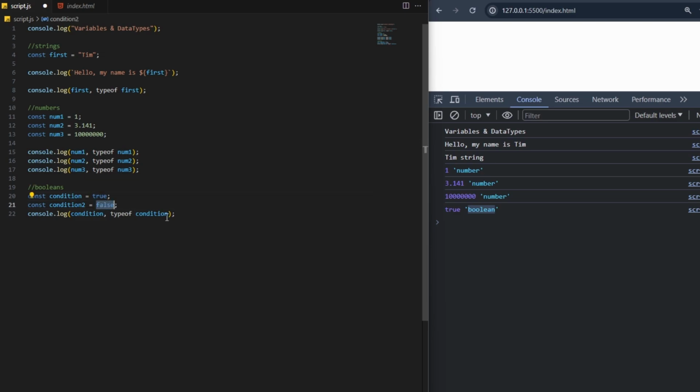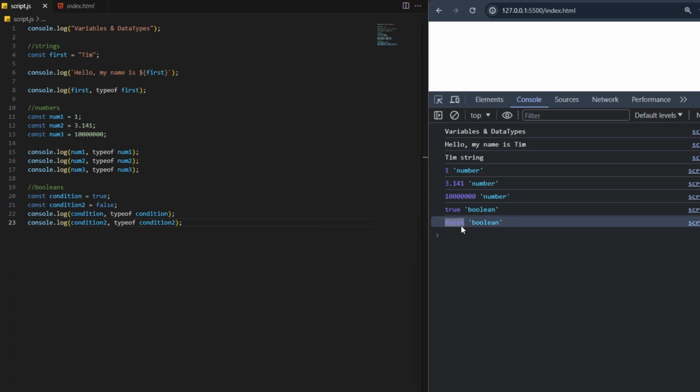These are the only two possible values for a Boolean data type. It's true or false. So let's just copy that line, and if I say condition2 and condition2, we get true and false, and this is very helpful when you're checking conditions, and hence the name of my variable. When you're checking conditions and trying to make logical decisions in your program, you have to use Boolean types for that. Another thing that I'll mention is in the previous video, we talked about our equality and our strict equality operators, right, for comparison. So if down here I say const numbersMatch, which is going to be the name of our variable, is equal to num1 equal.